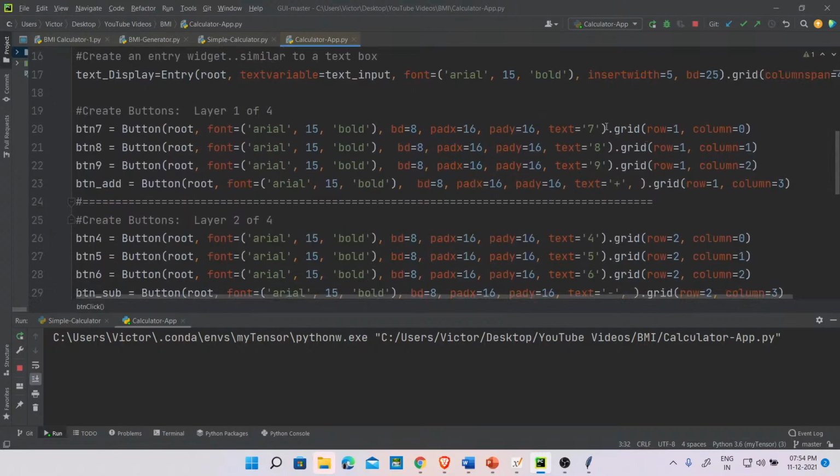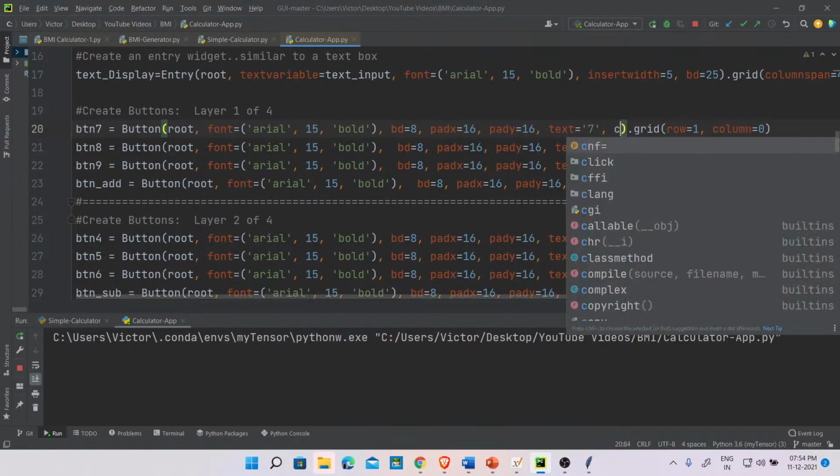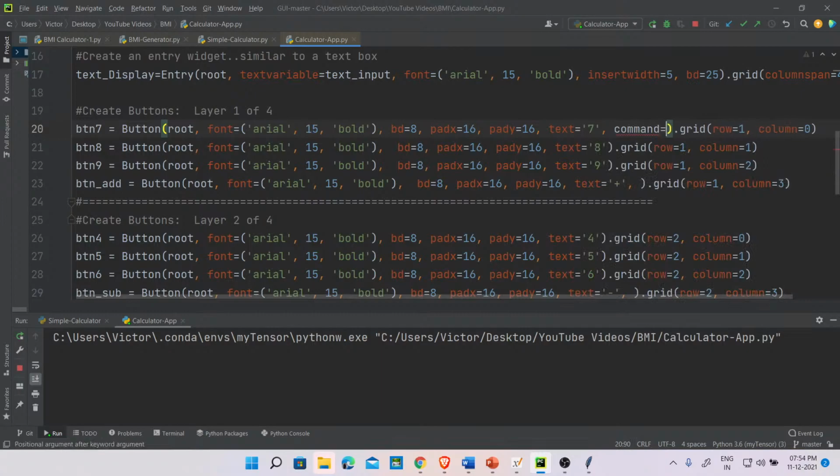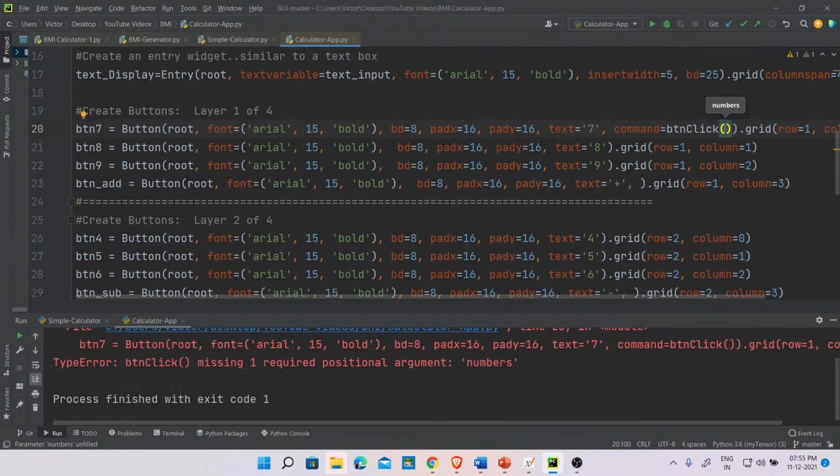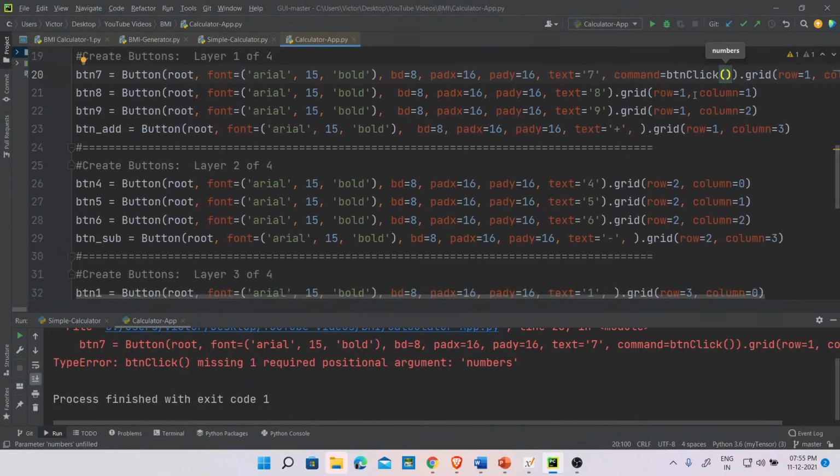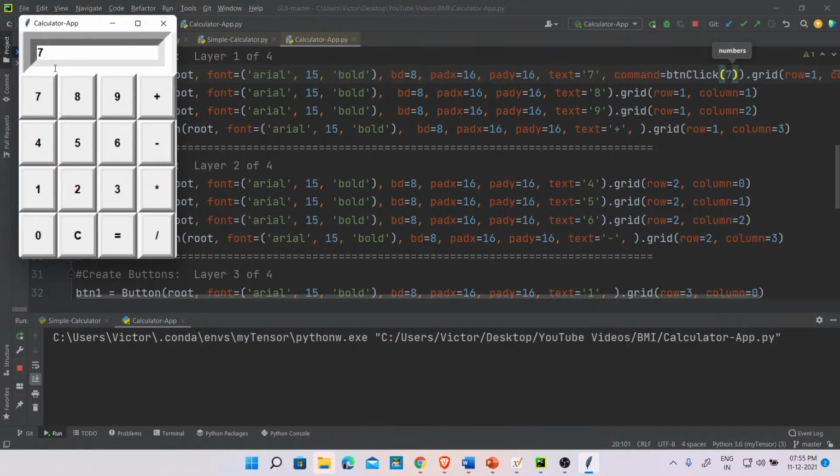Lambda operator, or your lambda function. So actually it's that lambda function only. We are going to use this now, lambda, okay, guys? I'm going to add it here. Once I call this, I need to say command, as we've seen yesterday. The command should be equal to what? button click, btn underscore click. No worries, fine. But let me just run this before we use the lambda operator. Okay, missing one positional argument. Yes. So now look here, guys. Text, it has to take a number. But this number, if we say 7, just watch, guys. Control Shift F10. Now 7 is there waiting for us.